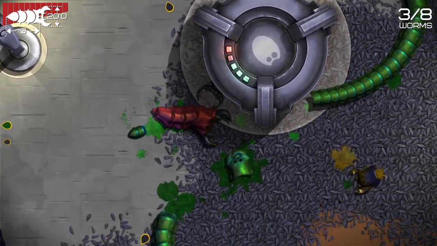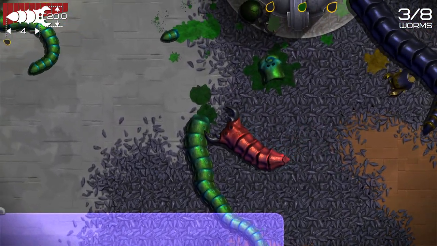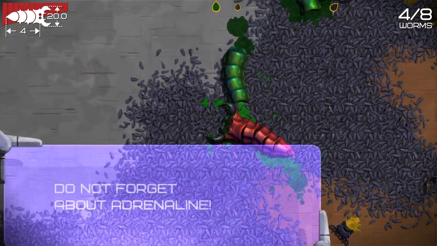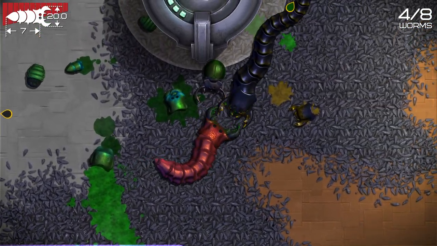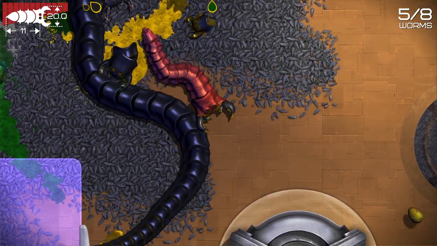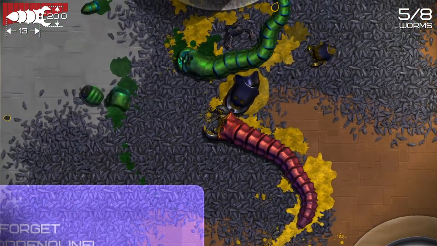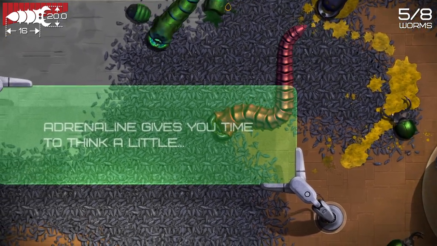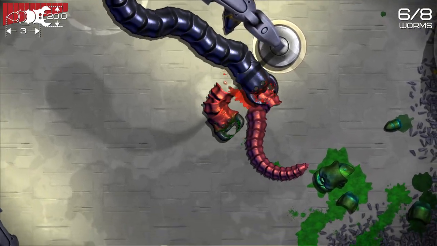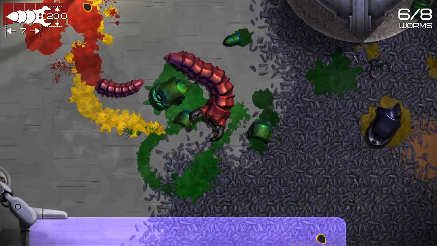Must eat the green one. What is that? A freaking... Okay, okay, okay. They're little beetles. There we go. Yeah, decapitation. Dude, I'm eating everybody. This is dangerous, man. What the heck, man? Oh yeah, I always forget about the adrenaline thing. Oh my gosh. He just destroyed me in like two bites.